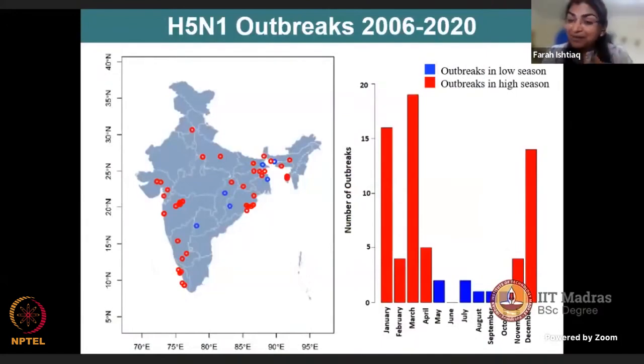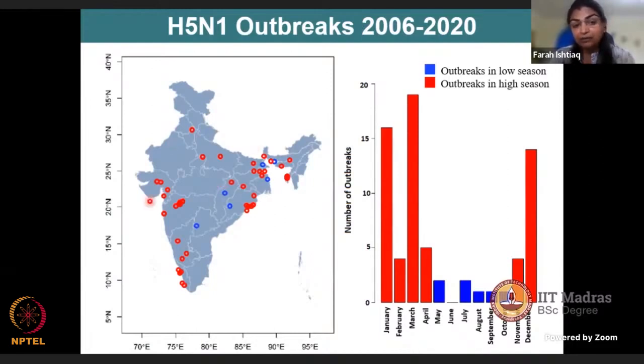It's very easy to say that migrant birds are responsible for spreading avian influenza in India. A lot of the time when it happens, people say it's a migrant bird coming into the country and bringing these highly pathogenic viruses, which is not actually true. First of all, whenever you have highly pathogenic avian influenza cases in a country or anywhere in the world, it's a notifiable disease. The government has to report them. It has to be logged into the OIE system. They have to test it and tell the name of the virus.